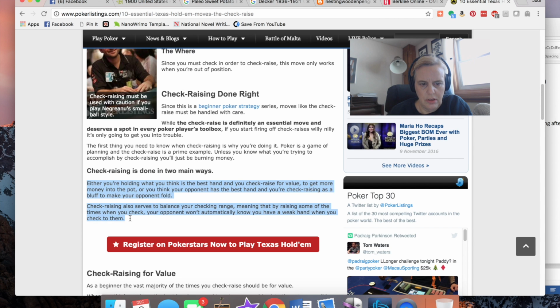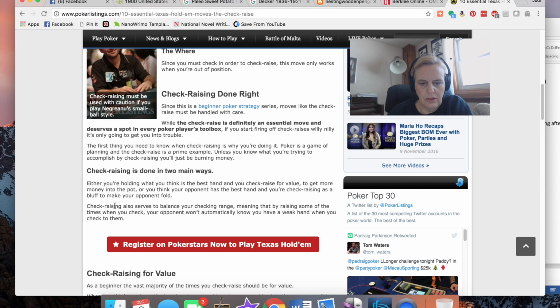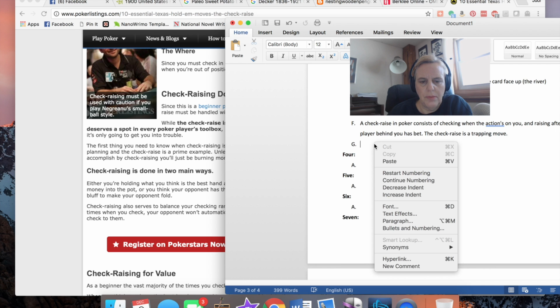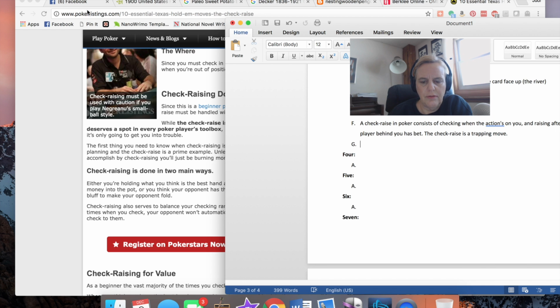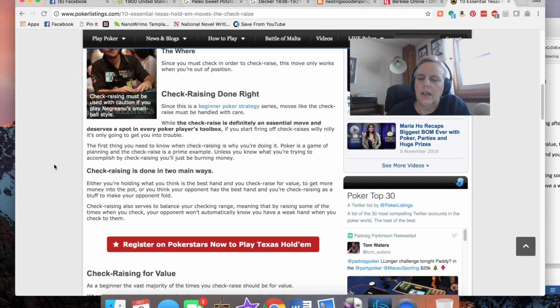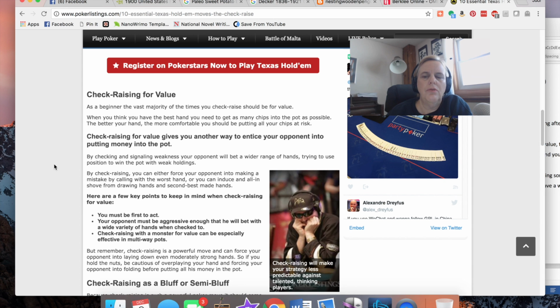Either you're holding what you think is the best hand, or you think your opponent has the best hand. Check-raising also serves to balance the checking range, raising some of the times when you check. Your opponent won't automatically know you have a weak hand when you check. So that is about not giving away what you're doing.